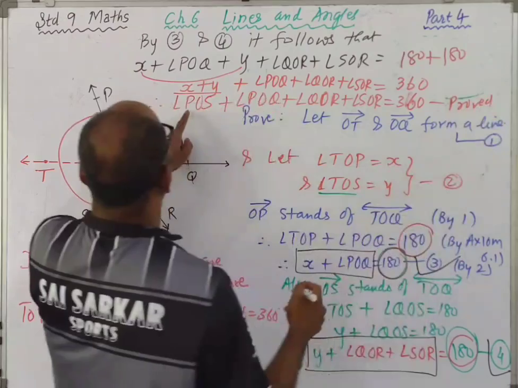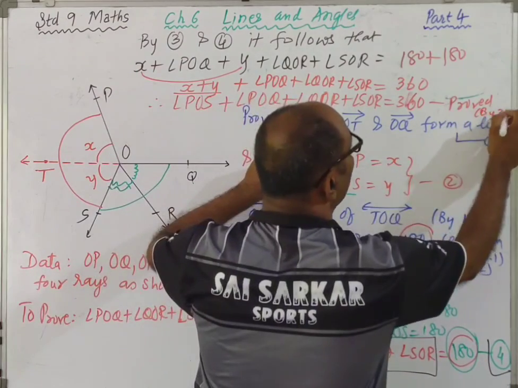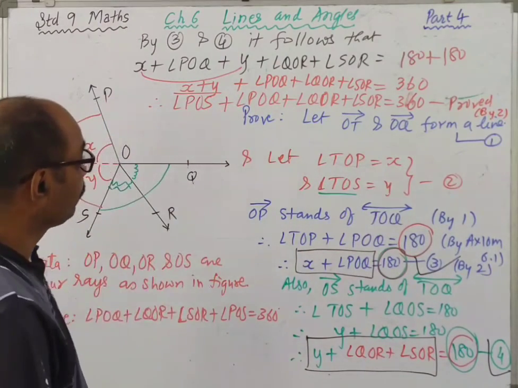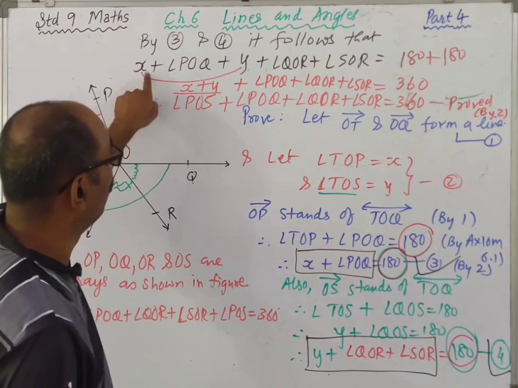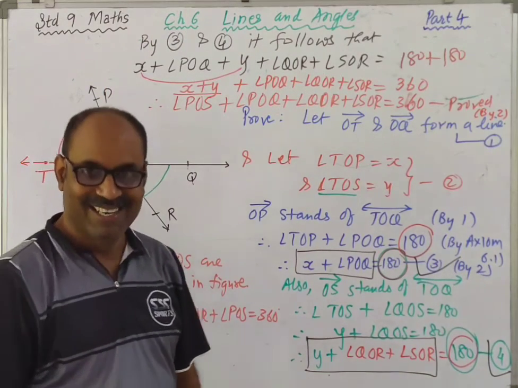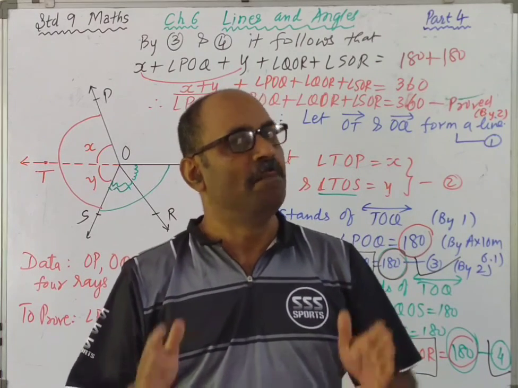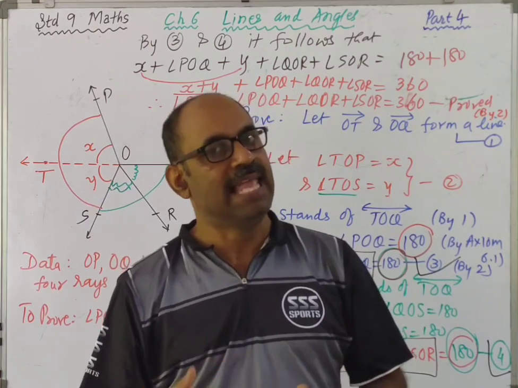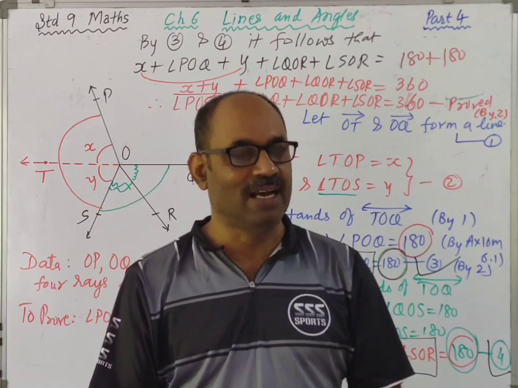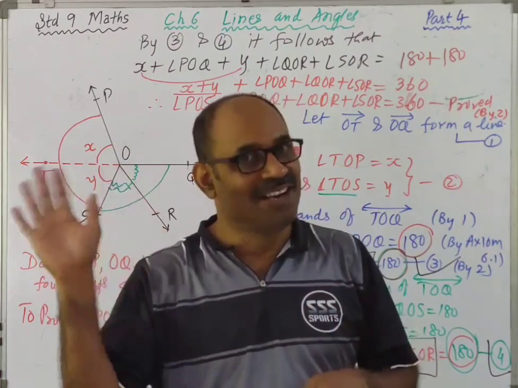Proved. Children, you have to write X and Y by 2, because X plus Y comes from there. And where this came from, we wrote by 3 and 4. That's it. I hope you all have understood. Sure? Is it easy? Please write them again. First copy it in your notebook and then try to do it on your own. Okay? So, till we meet in the next session, goodbye.